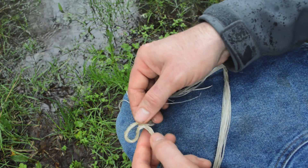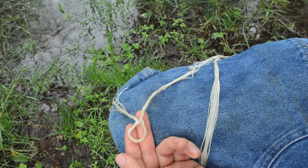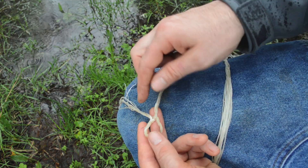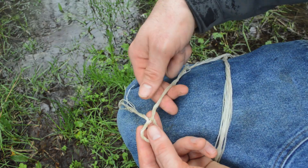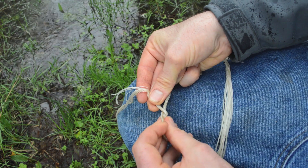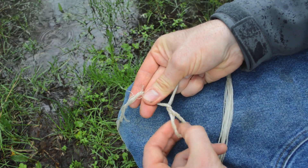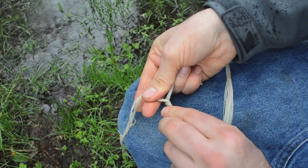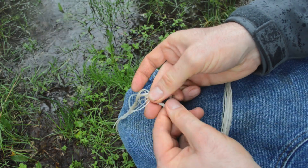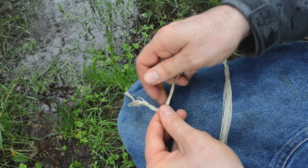That's all twisted together. We line up the strands from the opposite sides — they're kind of loose but you just give them a good twist. You can see the tails on this side are twisted together, and on this side we have our loop locked into place, and we're ready to start doing our two-ply twist along the bowstring. Just a simple overhand on this side, simple overhand on this side — that motion makes it want to twist on itself. If the fibers dry out too quickly you can just moisten them a little more and they'll be good to go.